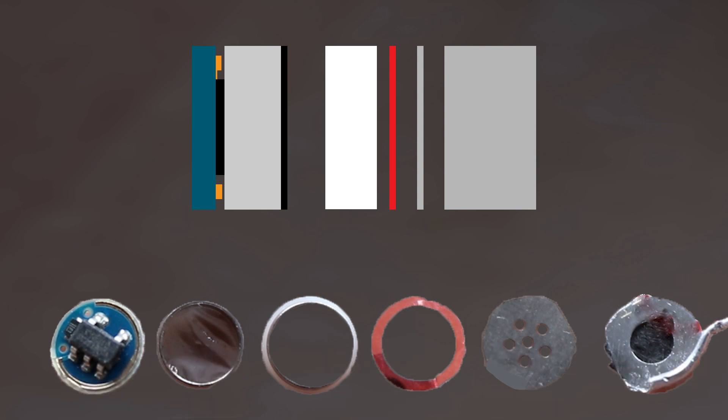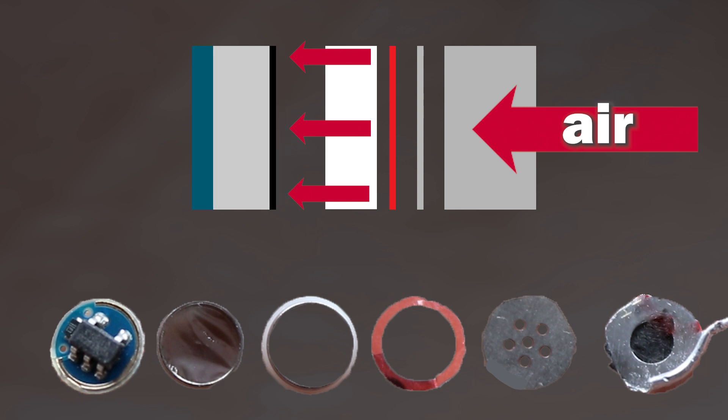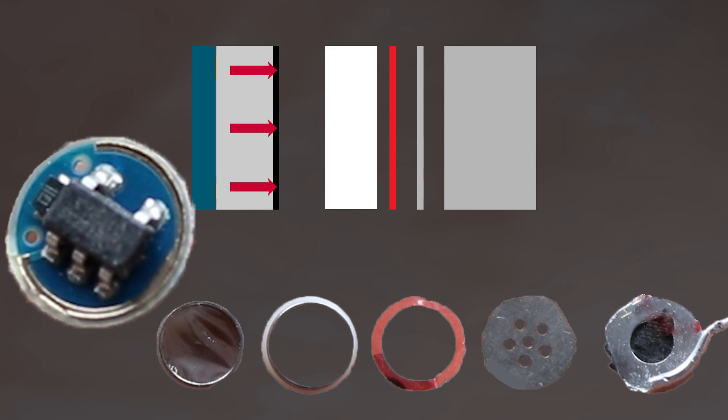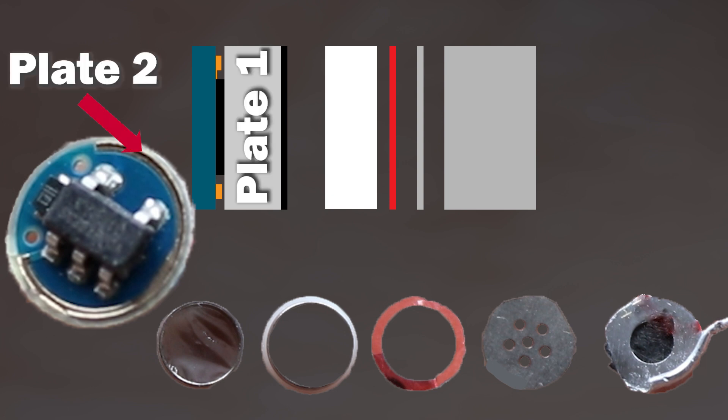When air flows in this direction, it pushes this piece with a membrane in the direction of the printed circuit board. And if you look closer at the PCB, you can see that there is a metalized ring or trace. So when this metal piece with a membrane is pressed against this metalized ring, the integrated circuit detects that the user puffs. And when pressure equalizes at both sides, when the user stops inhaling, this piece with a membrane is pushed away from the PCB and contact is loose. And due to the loss of contact between two plates, the IC can determine that the user stopped inhaling and the heater should be turned off.